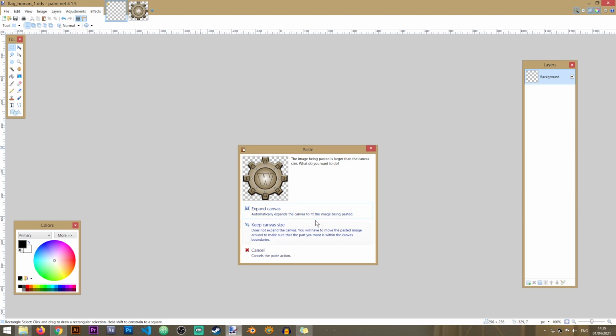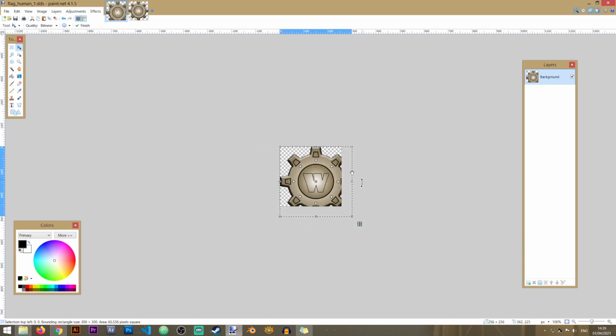Now, if you get this dialog, that means that the file that you're copying is bigger in dimensions than the original file, than the base game file. And it's very important that here you select Keep Canvas Size, because we don't want to change the dimensions of the files. We just want to resize the image inside of the file.